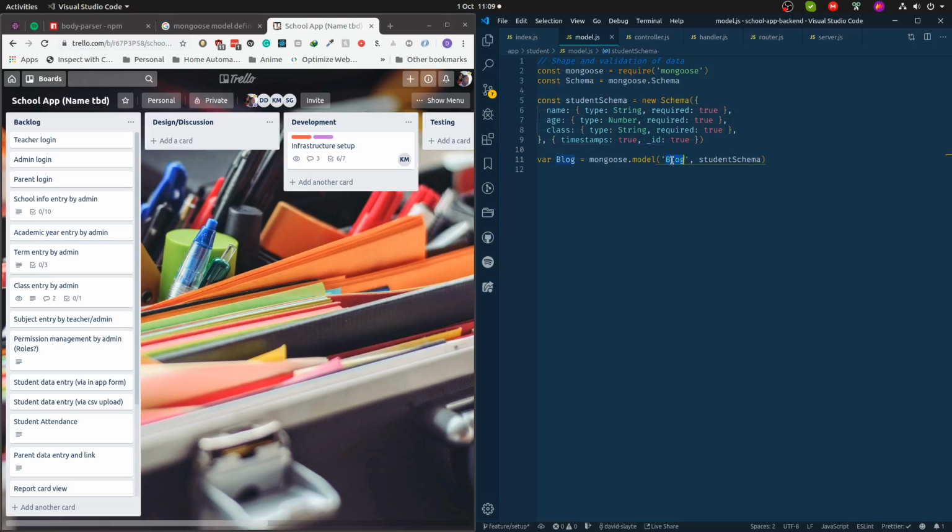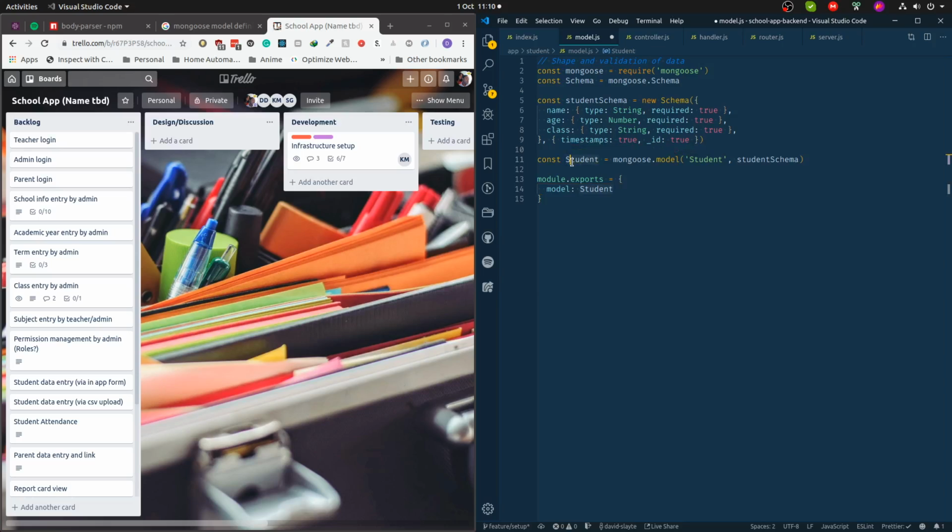So what we want our student collection or table to be called, we would guess, Student. And this is a student. In our case here, we don't want to export only the students, so module.exports. We want to export model, Student.